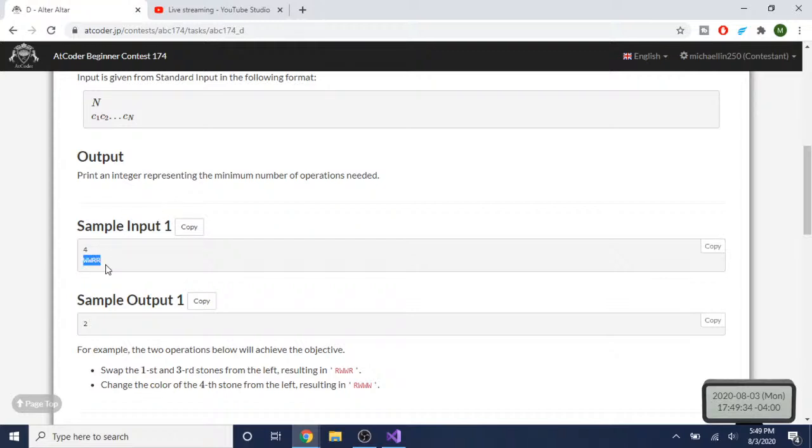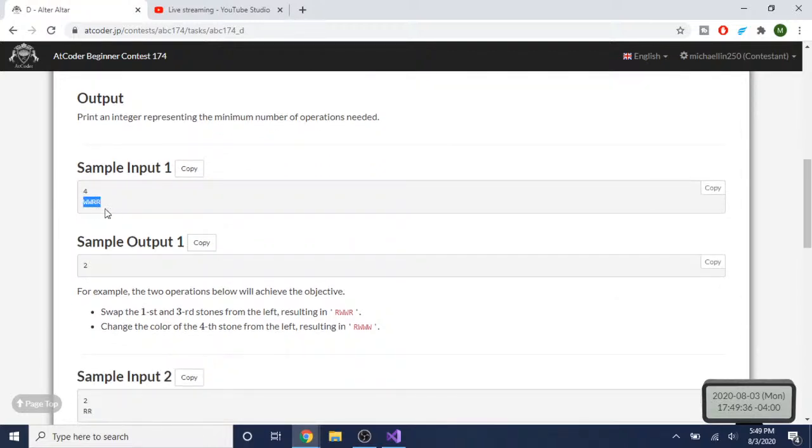Let's say here you have W W R R. In this case W and R is one issue, so we swap 1 and 2. Actually, you could swap 1 and 3. They swap 1 and 3, resulting in W R.